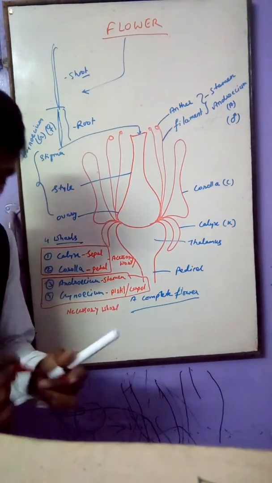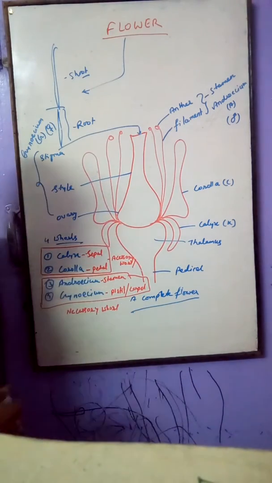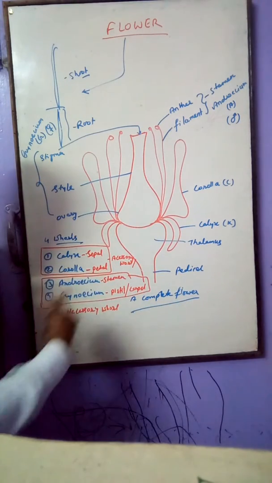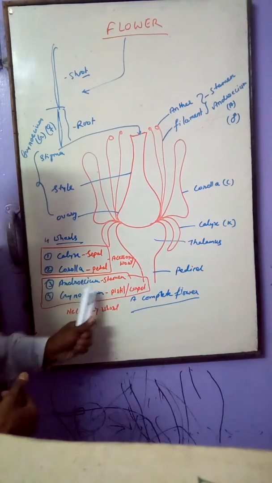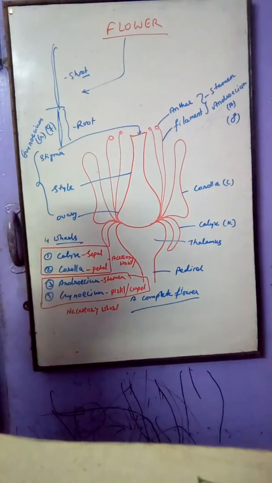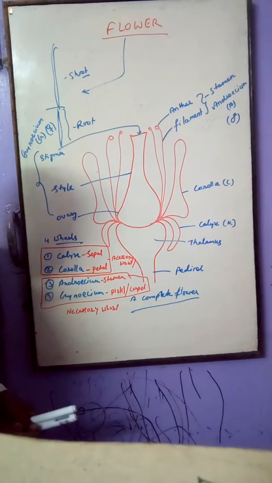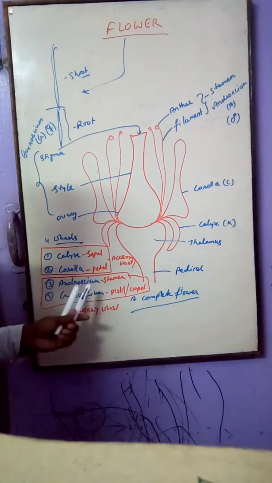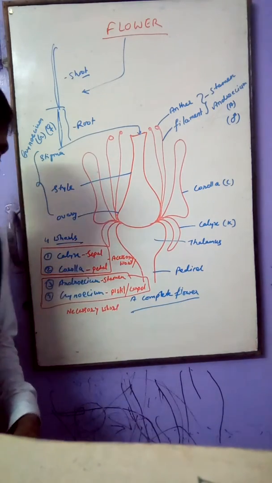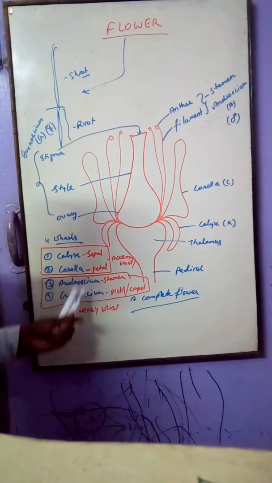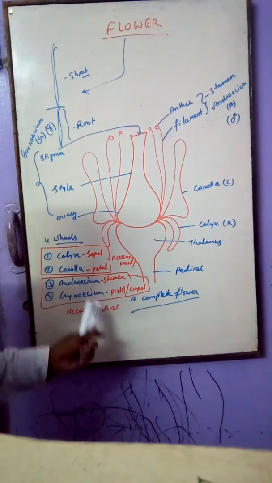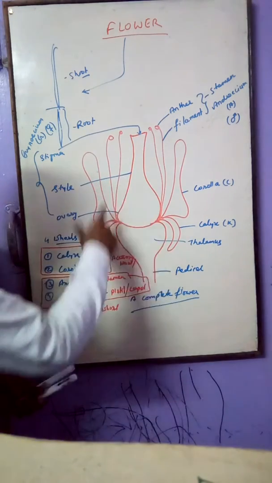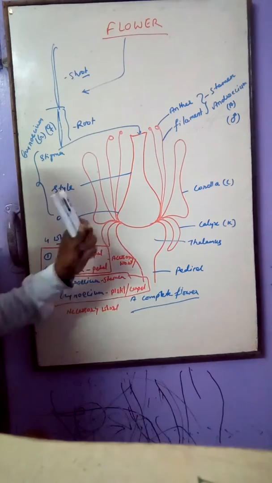Because these are important, because these are the gamete parts, because they produce gametes. As the androecium is known as the male part, it will produce the male gamete, and the gynoecium is known as the female part, so it will produce the female gamete. For sexual reproduction, gametes are required, so the gametes will be produced by these two whorls. So these are considered as necessary whorls. So this is about the whorls. There are four whorls.